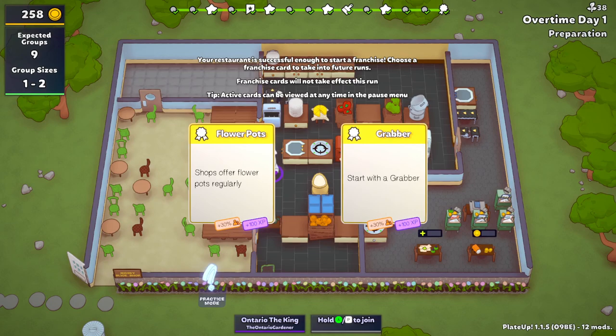So these are both terrible cards. I mean, the lesser of two evils obviously is grabber, because flower pots are trash. I hate them, and I think they're worthless to the game. My opinion, of course, not everybody's. My opinion is they're worthless. I think they're a cheaty item, even though they've gotten nerfed. I still think that. And this is the problem with this one, though: if I take it, they offer them regularly. So basically, whatever one spawns as a blueprint, that takes away a slot of another blueprint. And I can't do that.